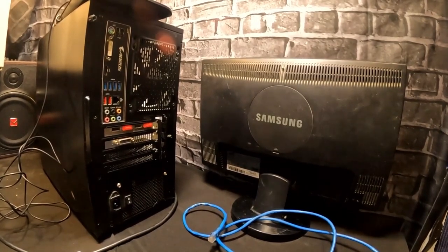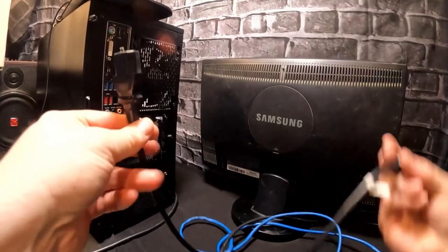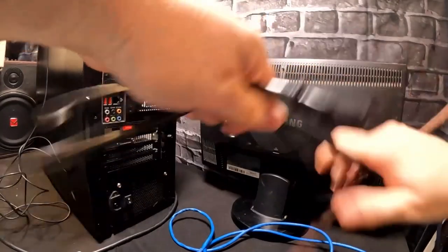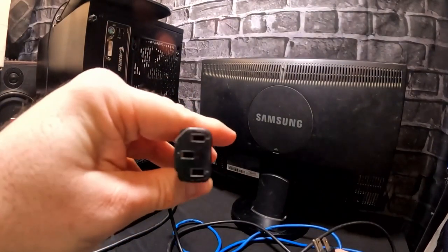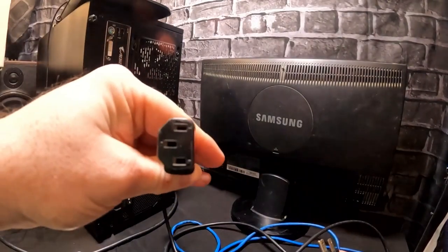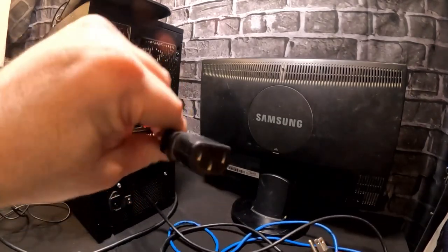The first thing we've got here, and I'll go ahead and show that on camera. So let me go ahead and get that. The first thing you're going to want to do is identify the power cable. I've got one here. On one end of it, you'll see it's keyed. It's got three prongs on it, which is also why we call it a three-prong cable. This is a typical PC power cable. It's universal. They have not really changed it.